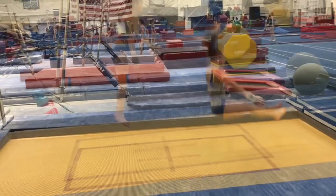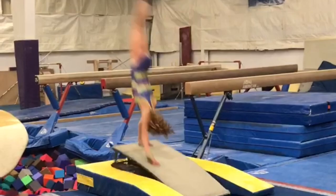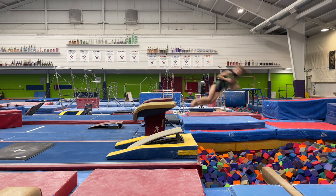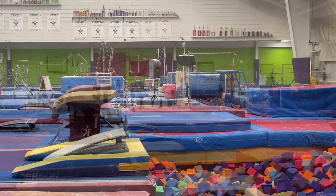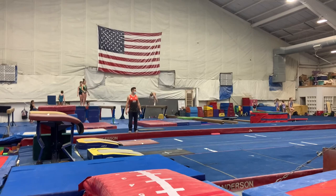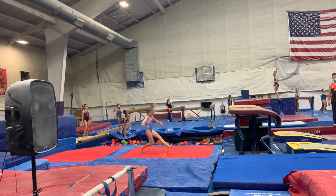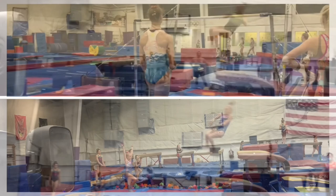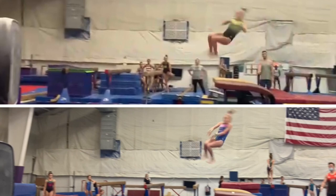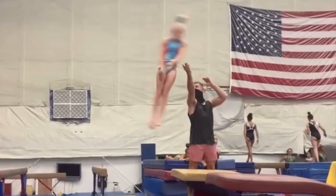This gymnast does a Tsuk full — she twists round-off to the right but twists to the left — whereas this next gymnast maintains the same twisting direction to the right the entire time. I aim to have my gymnasts by level eight or nine all have a cars off the springboard, and potentially doing it on the vault itself. The cars and the Yurchenko shown side by side really hammers the nail in the coffin. This shows two different skills translating to one another, hitting that quarter position nearly at vertical. When you see this you can tell she's either going to land upright or over-rotate.